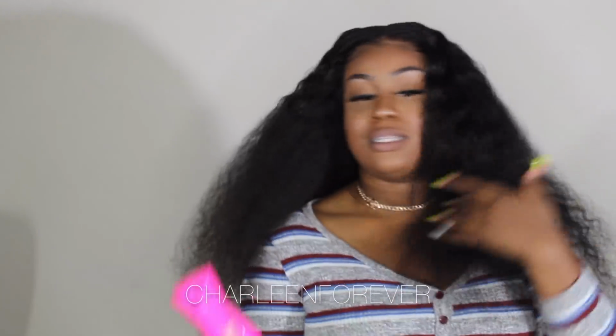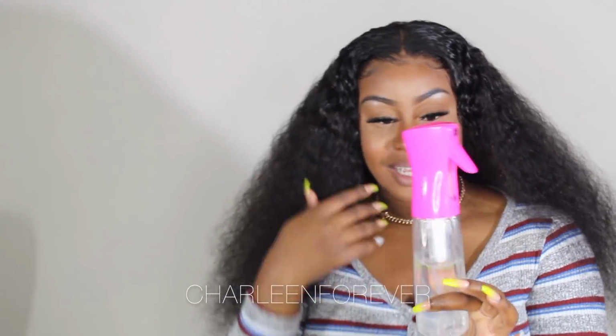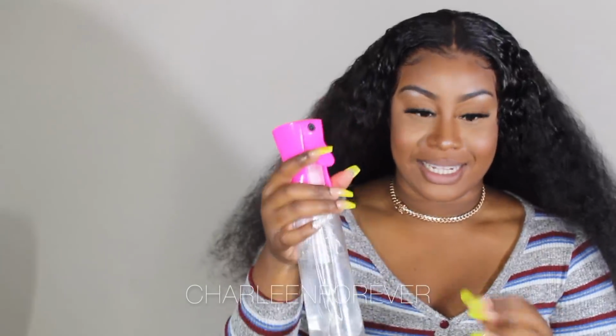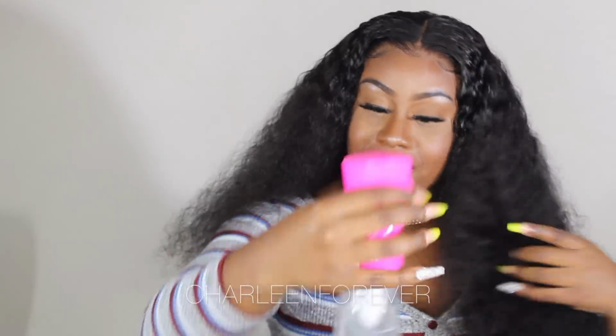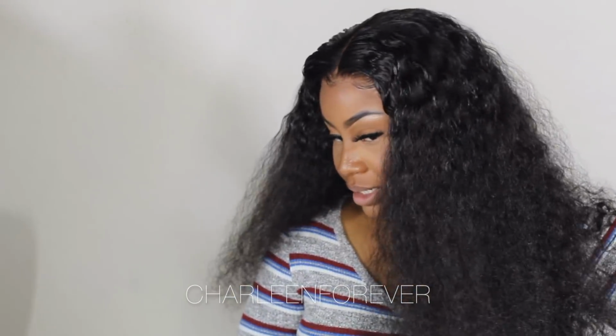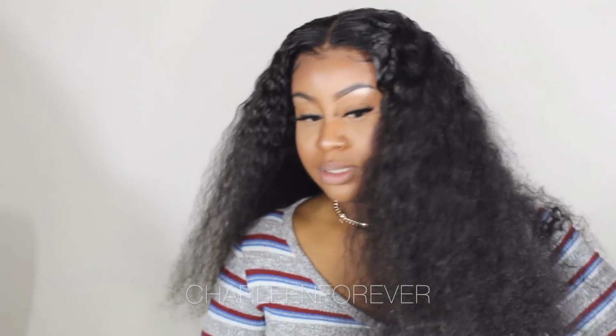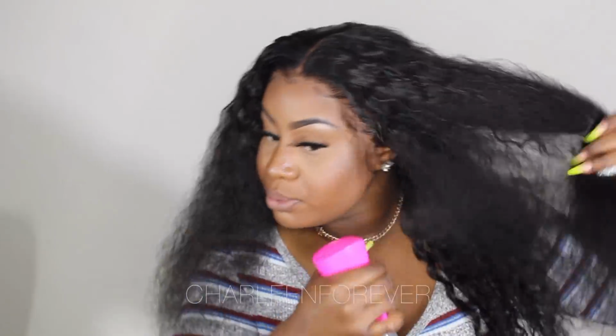Alright y'all, I've never been so proud of spending money. This only cost $8, but this spray is so nice. It's like a misting spray, so you just do this, and it basically mists the hair for you, instead of just, you know, spraying it like crazy in one position.